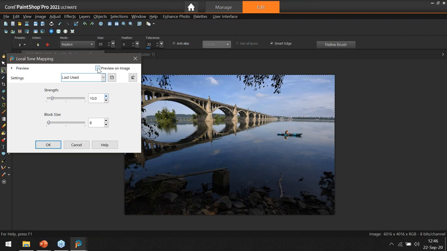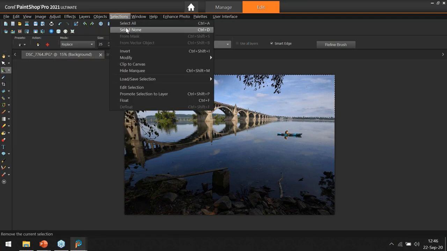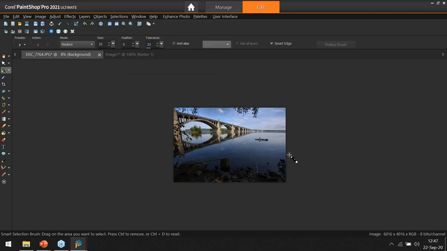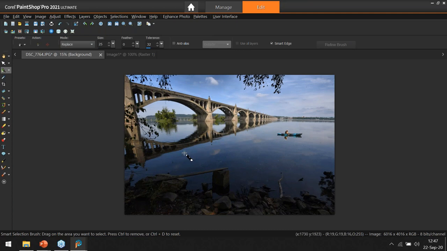There's before, there's after. See how it kind of makes the entire area pop? You've got to be careful with this tool because sometimes it'll create a halo effect, but in this bright picture, you don't see the halo. 10 might be a little strong, so I'm going to bring it down to 5, so this area doesn't turn quite as dark in the tone splitting. But we're going to use that. Okay. I'm going to select none. And now I have a very good start here.